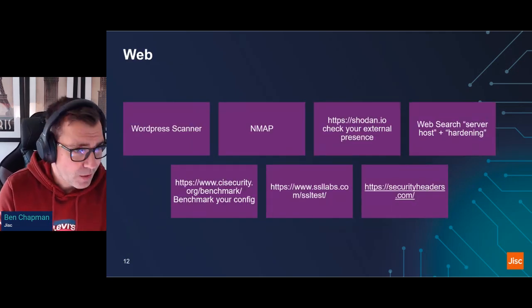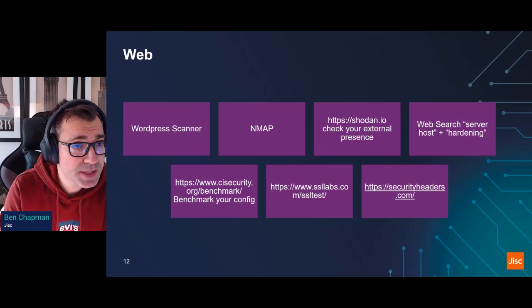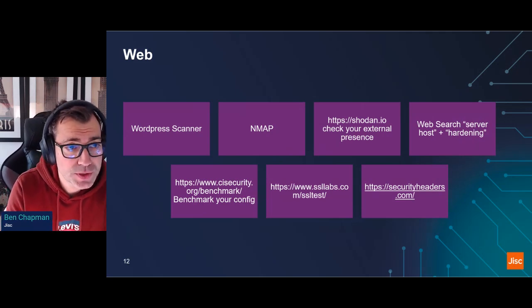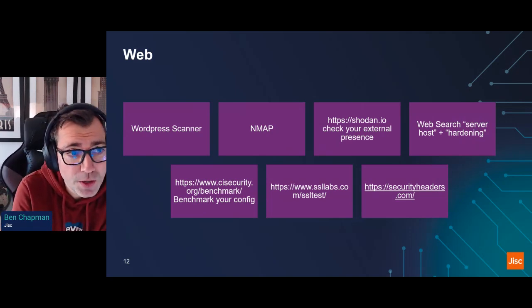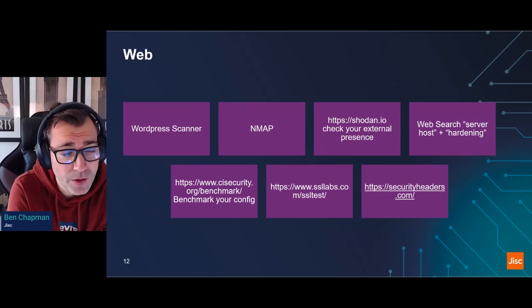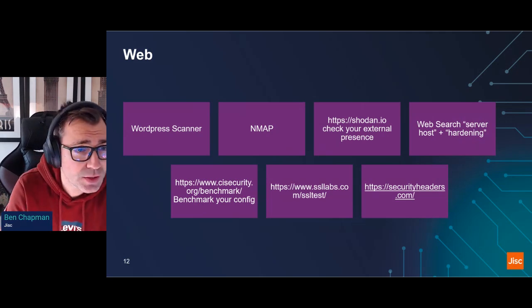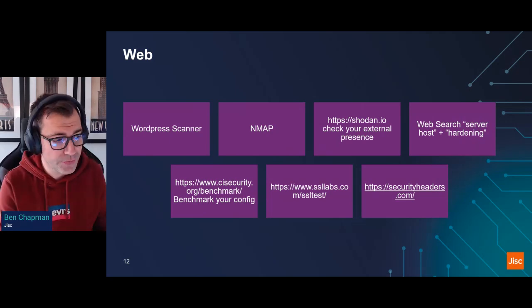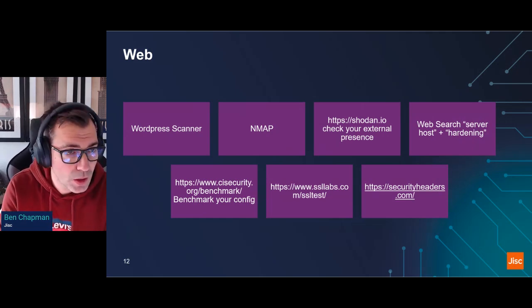So, some tools about web. WordPress Scanner: when I was a pen tester a few years ago, we used to use WPScan. WordPress then bought it, so it marks its own homework, but it's still a valuable tool to keep track of WordPress environments. WordPress is a terrific tool for creating websites, and it presents you the full web design and hosting all in one package.